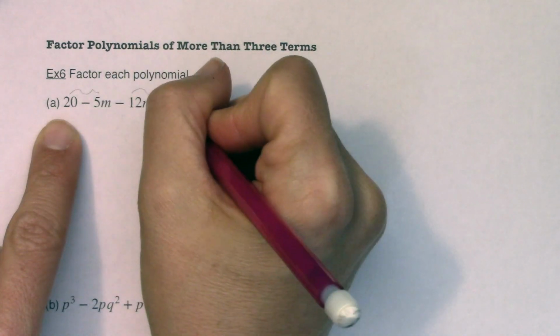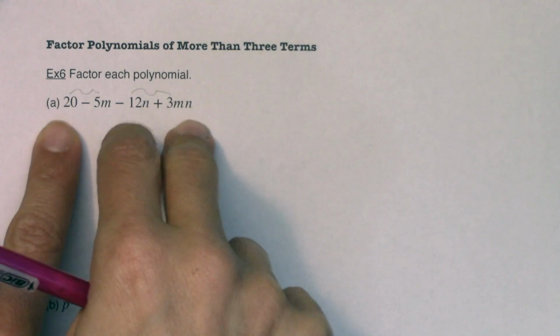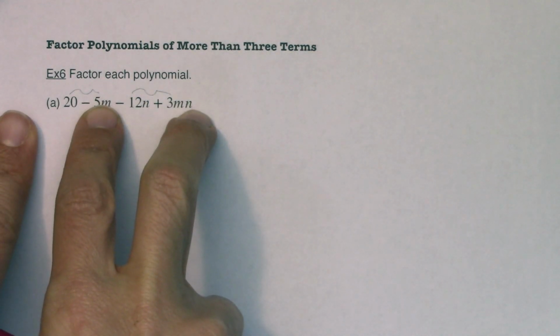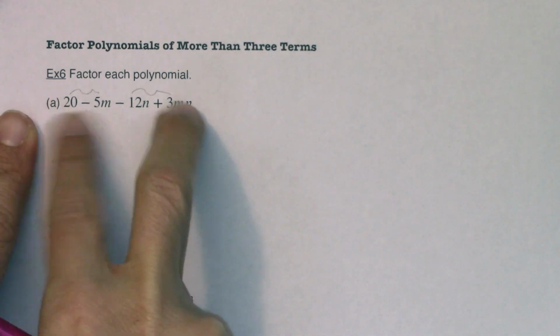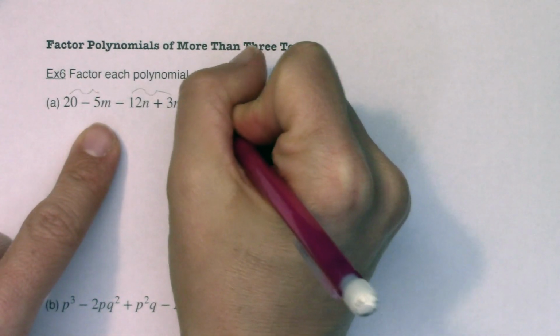If I group first 2 and second 2, I'm just going to try this grouping. I don't know if that's correct. If it is, great, and if not, I'll try first and third, second and fourth. And then if that doesn't work, I'll try first and fourth, second and third. I just go until I can't anymore. All right, so let's see.